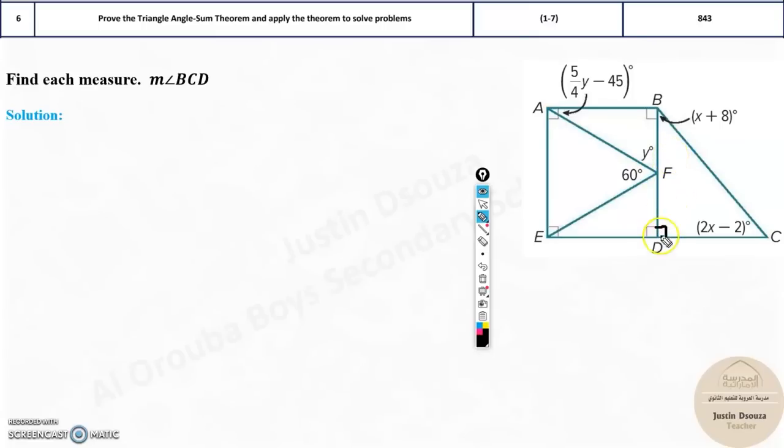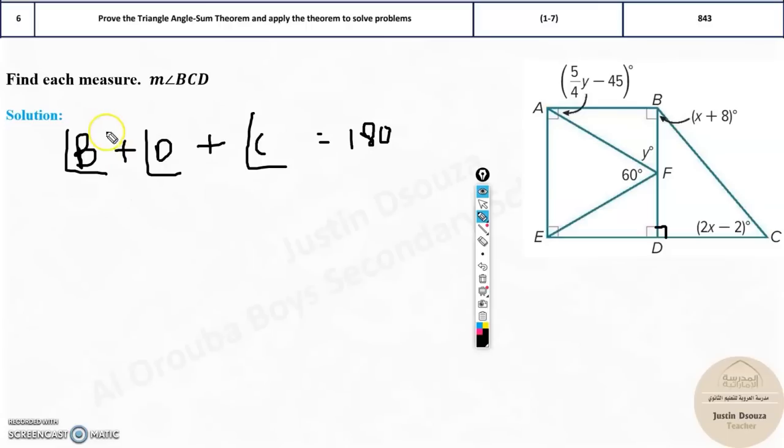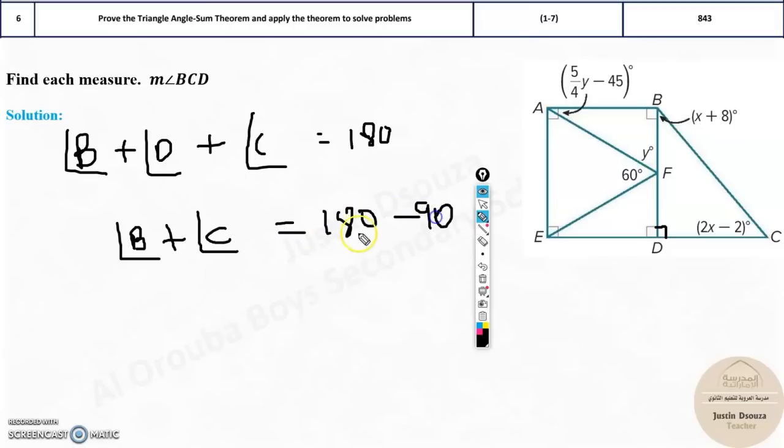And there is one more rule that says, if there is a 90 degree angle in a triangle, then the other two angles must add up to be 90 degrees. What I mean is, let's do this with the triangle angle sum theorem. I would be adding angle B plus angle D plus angle C, right? This total angle will be equal to 180 degrees. So now let me keep B and C as it is. Angle B plus C. But what is angle D? This is 90. So I'll take this to the other side. It'll be 180 minus 90. Now, if you look carefully, what's going to happen? When you add these both, you must get 180 minus 90, which is 90.